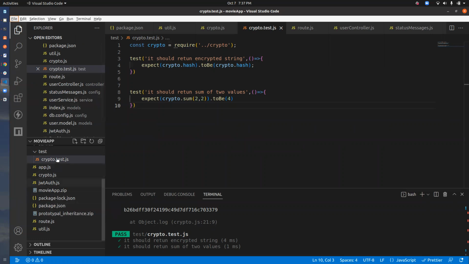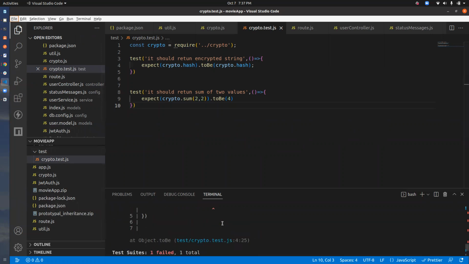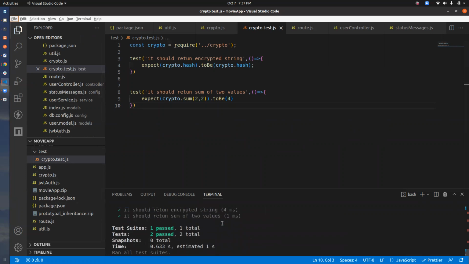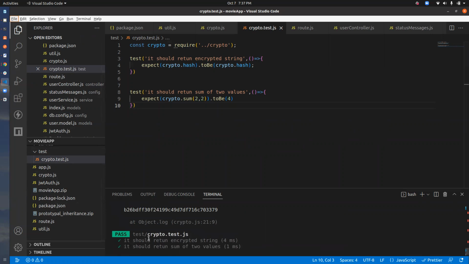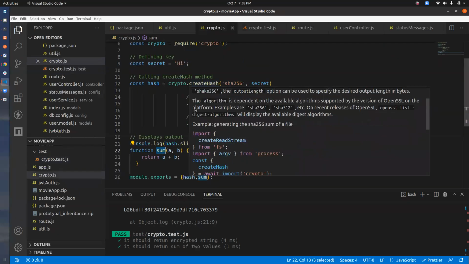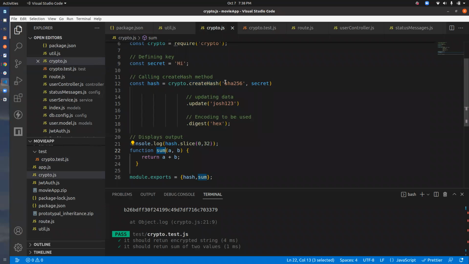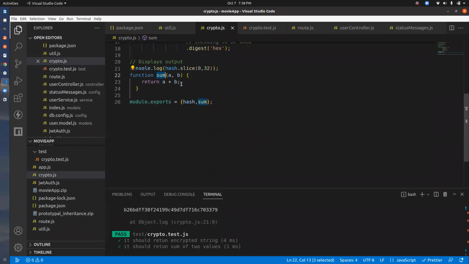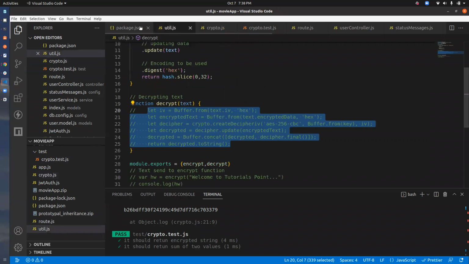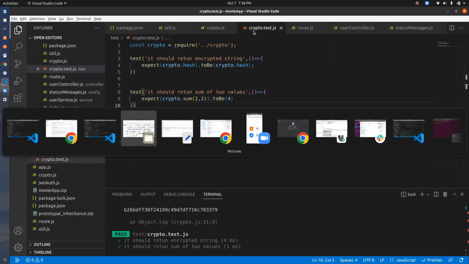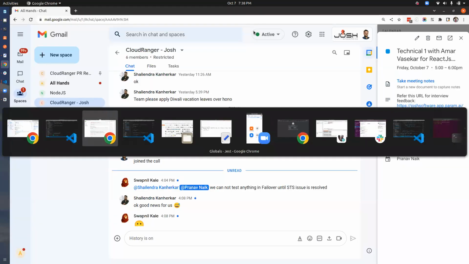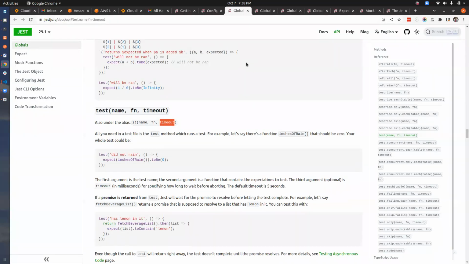At that time, we should know which files are getting executed while running the tests. Here we see that this is the file, and all these test cases are run. But in this file, we have two different functionalities. One is simply creating a hash, second is creating a sum. So for that purpose, Jest provides a describe method.